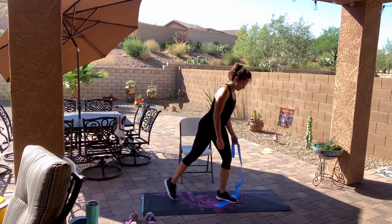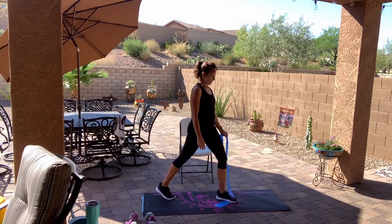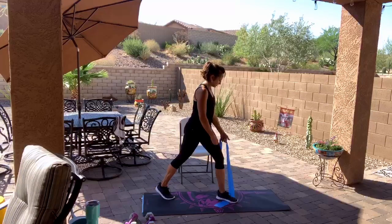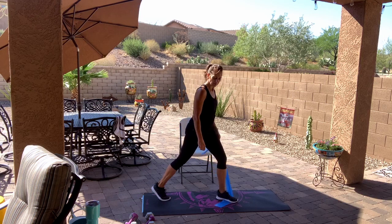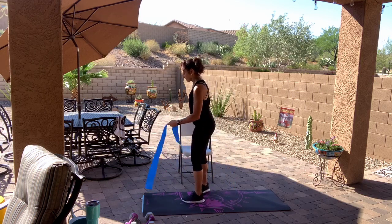Step on it with your right foot. Move the left foot back. Grab that band so you have resistance. Pull the elbow back and then press the arm back. Let me turn so you can see this side.